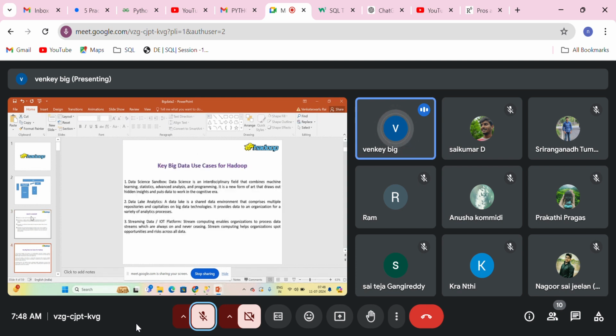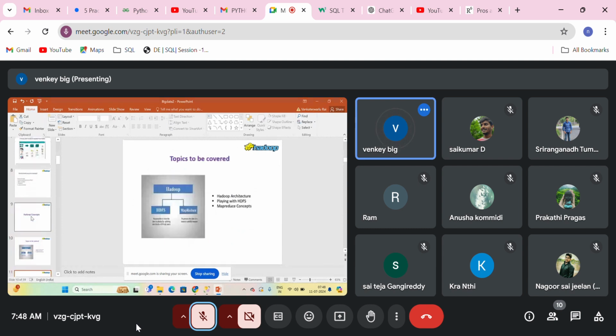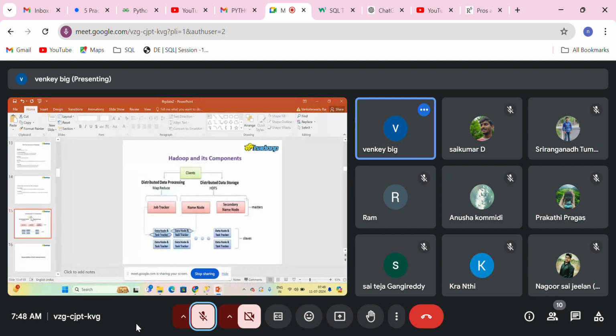So what does it actually mean, right? Let us understand the distributed architecture of it. Hadoop runs on a cluster environment. So I'll simplify it. You don't need to learn all this stuff. I'll simplify and I'll explain.